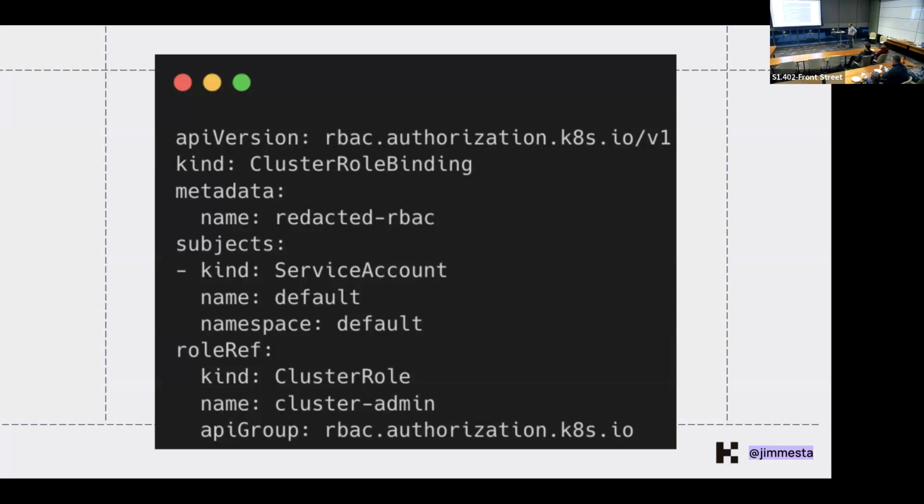Yeah, exactly. So this is a bad example, because cluster admin is a built-in cluster role. It sounds bad, right? It's just cluster admin. And what this is doing is binding that particular cluster role to what we call the default service account.